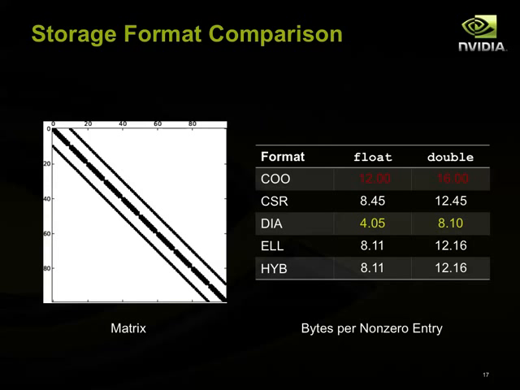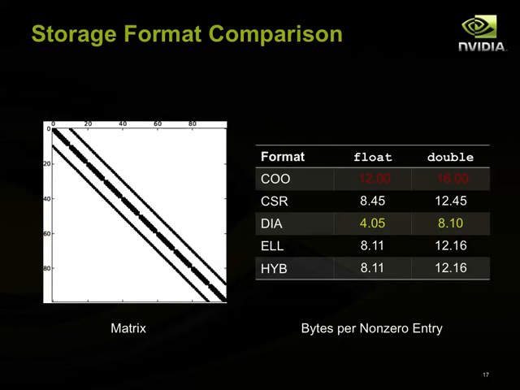If we look at coordinate, that's the worst case. The reason it's the worst case is just because it pays a penalty for each non-zero entry in the matrix, and it doesn't exploit the structure at all. So the coordinate format doesn't really know that this is a highly structured matrix, and it's not doing anything to exploit it.